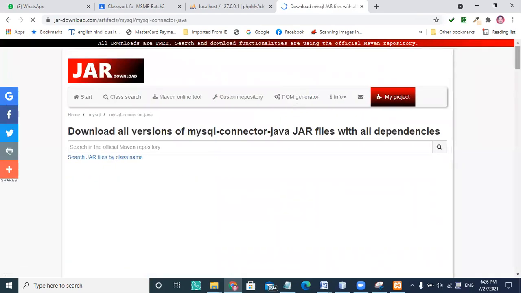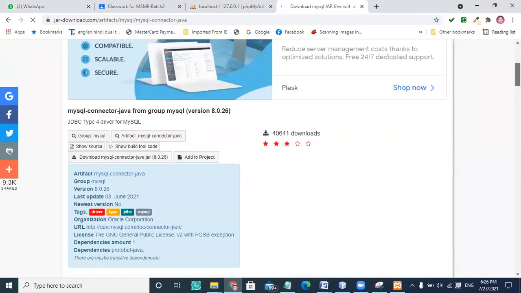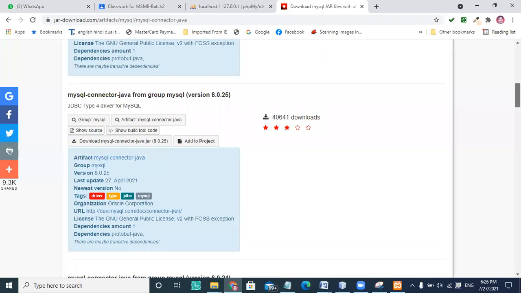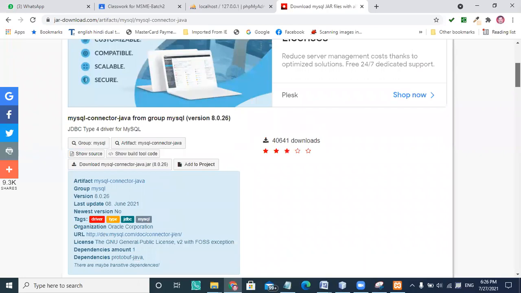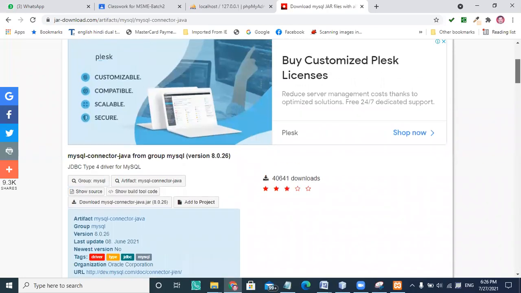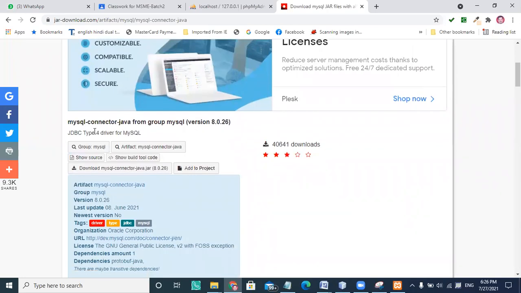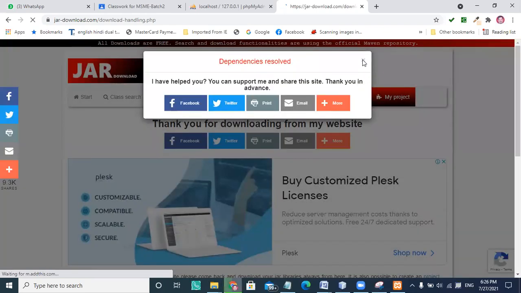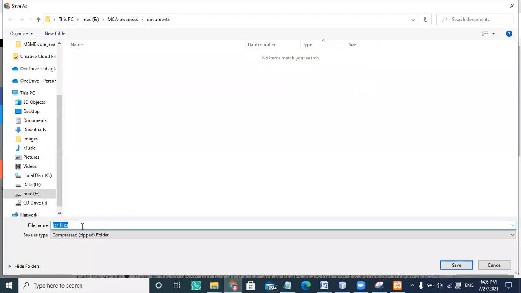So I'm looking for the type 4 driver version 8. I'm downloading this from here, and this is my jar file.